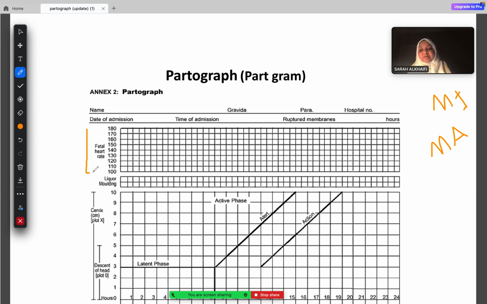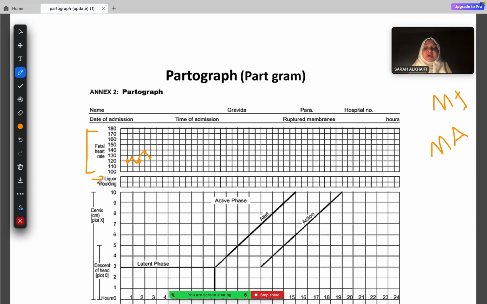The second part of it is about the fetal heart rate, and every 30 minutes we go to the electronic fetal monitoring, the trace or the CTG, and we measure the baseline that we explained in one of our videos, the baseline of the fetal heart rate, and you can just plot it right here. Like for example, if the fetal heart rate was 120, then after 30 minutes it was 130, then maybe decrease again to 120, maybe increase to 160, 130, and so on. And then you can draw a line between the dots just to help you to see if the fetal heart rate is within the normal range.